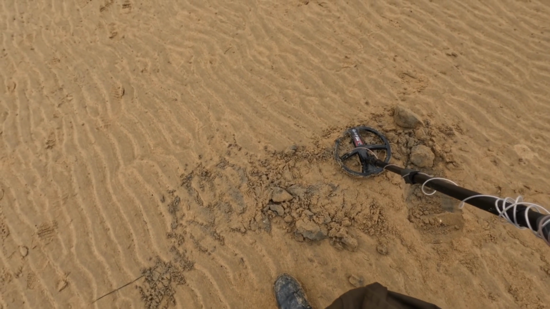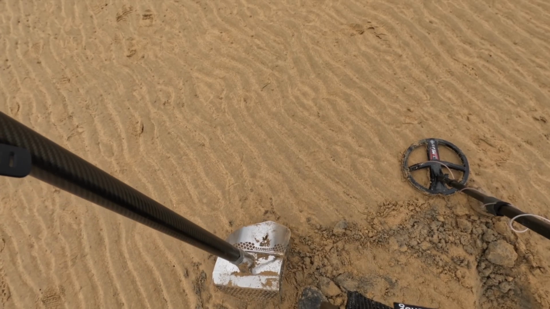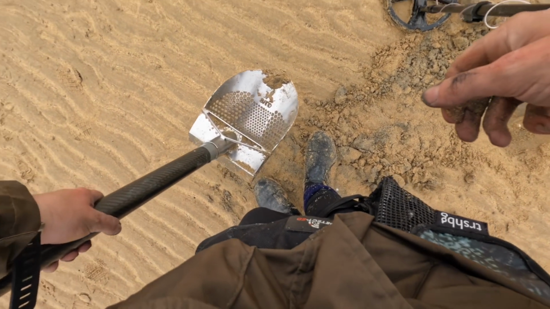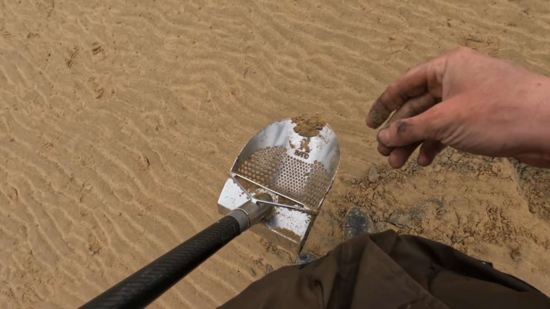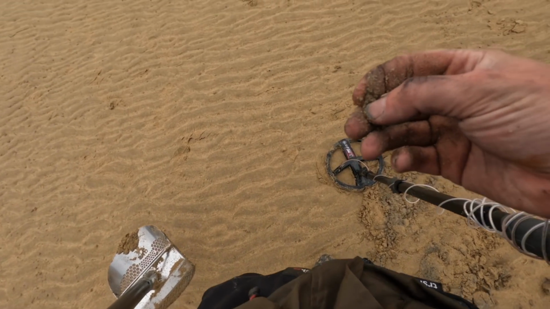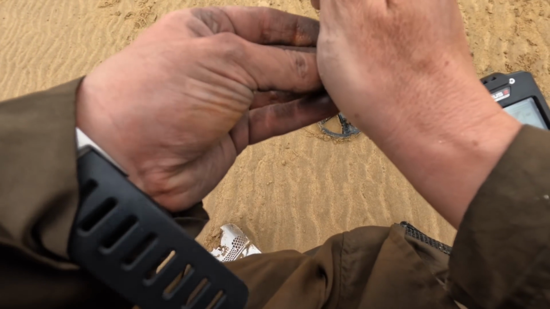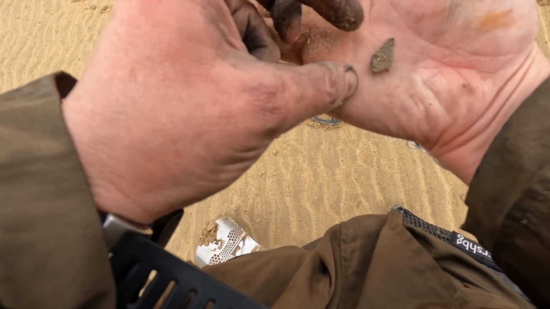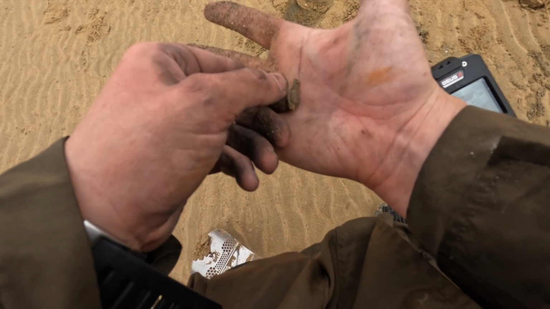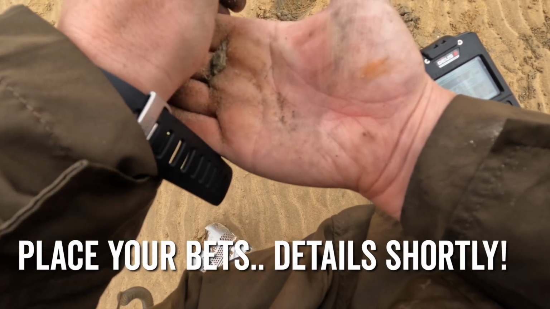Well, here's something you don't see every day. 86, 87, and I could tell it was teeny tiny, but thought I'd have a look. And we've got this. Now you're not going to be able to see it too well on camera at the moment, I don't think. But that to me appears to be some sort of old pendant. And I would not be surprised with those numbers if that's silver. It certainly looks rather ornate.